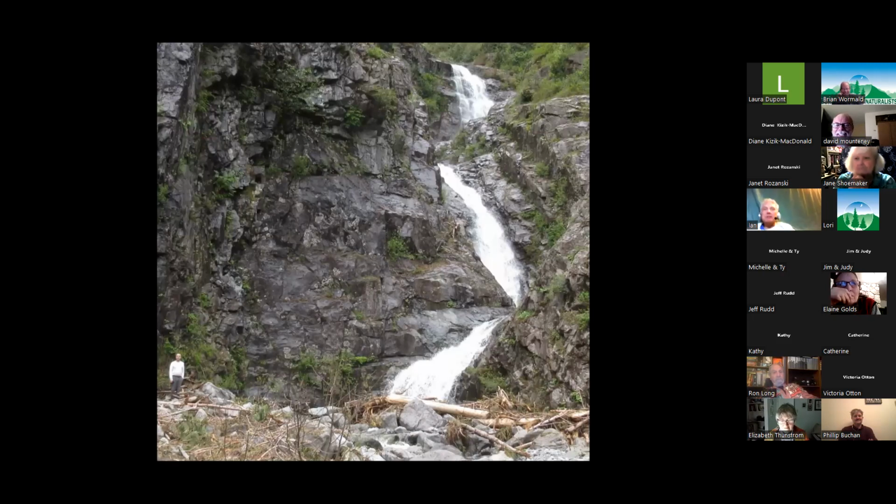So this is a place we did as a BMN hike back in the late 90s. This is to a place called Snow Cave Creek. This is in what we call the Upper Widgeon area. So I was up there with Dean, checking out an area that I hadn't been in 20 years. Went to quite a few places this year that I hadn't been in 20 to 25 years.